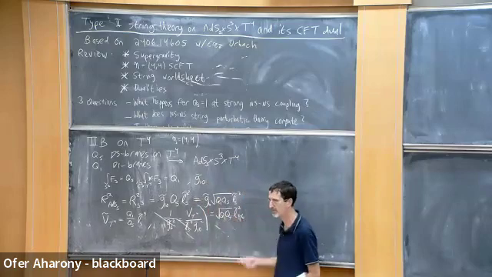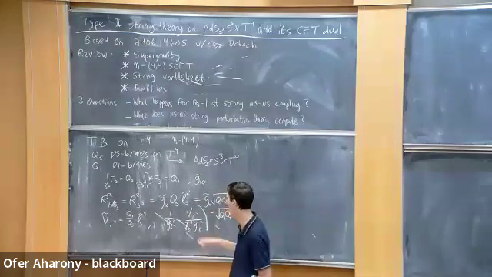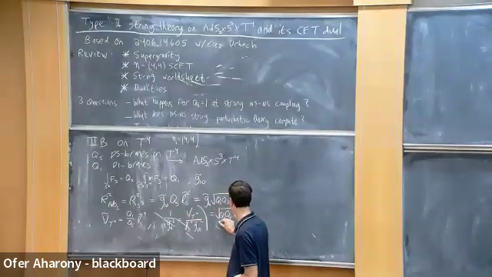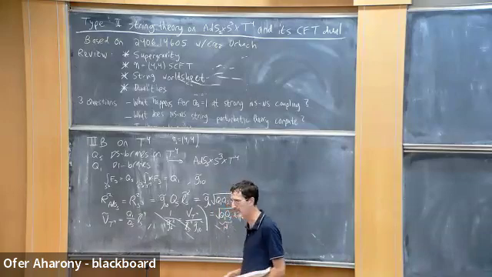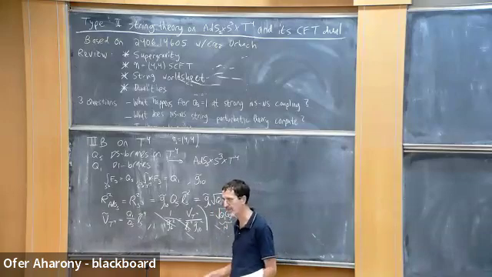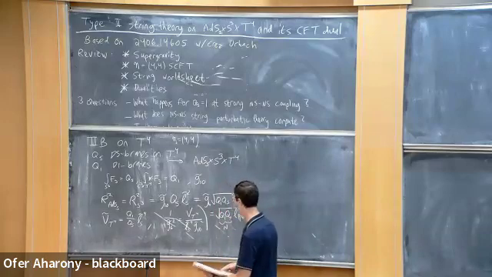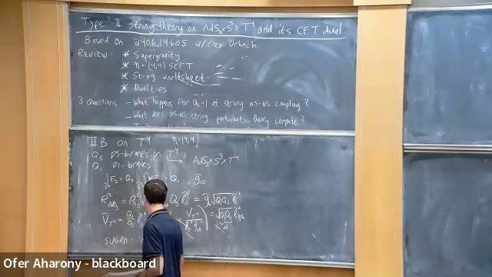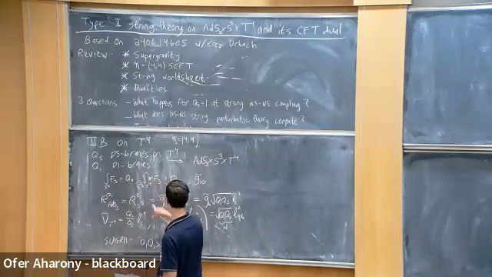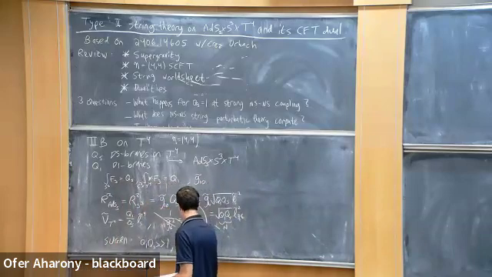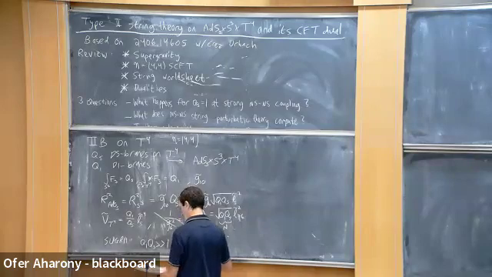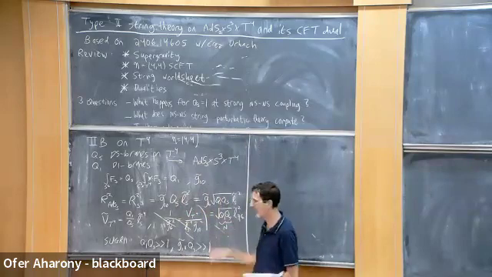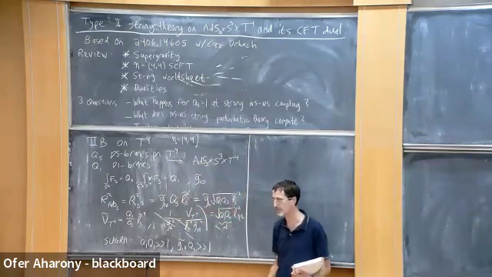So this relation is very similar to what we have also in AdS5 cross S5. There we have that the radius of AdS is square root n times the Planck scale. So here we see that this combination of Q1 times Q5 plays the role of n, and obviously for supergravity to be valid, this has to be large. So we see that supergravity is valid in this background if Q1 Q5 is large, and also if we want the AdS radius to be large, then we need also that Q1 Q5 has to be large. So those are the basic properties of this frame in which we can discuss AdS3 cross S3 cross T4.